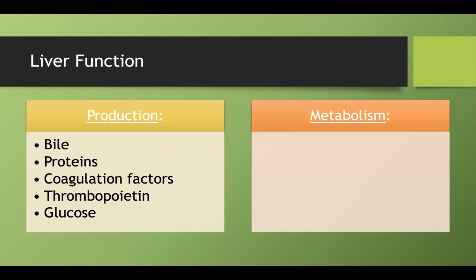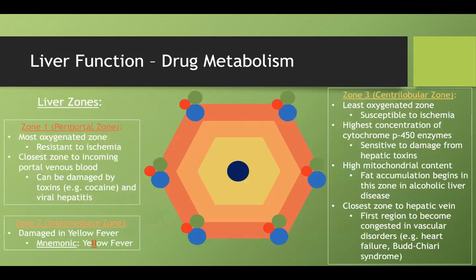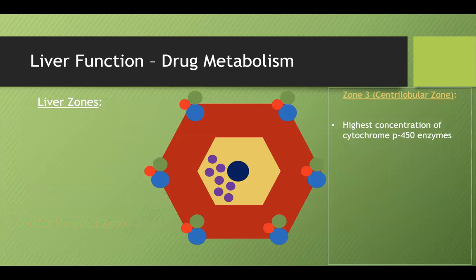So instead of talking about liver production now, let's move on to some of the things that the liver can metabolize. As you probably know already, the liver is vital to metabolizing numerous drugs. I'm not going to go over all the different P450 enzymes, but I just wanted to point out from our previous chart on anatomy that most of these P450 enzymes live in the centrilobular zone, or zone 3.